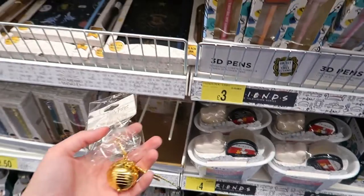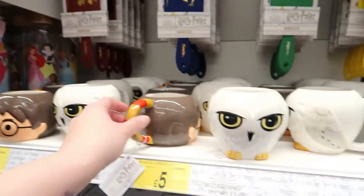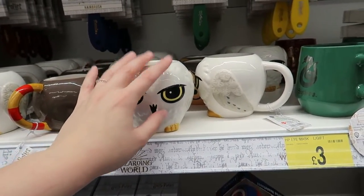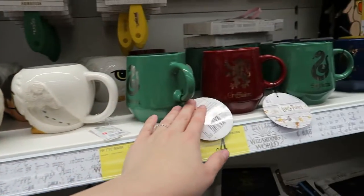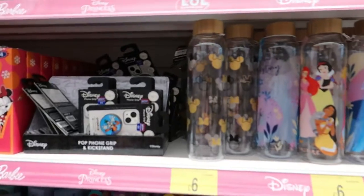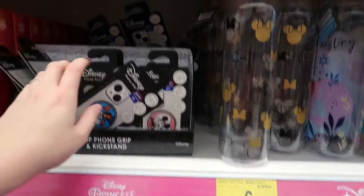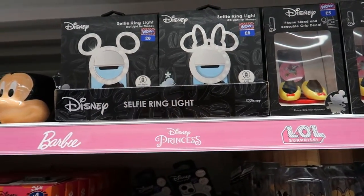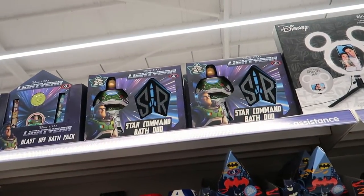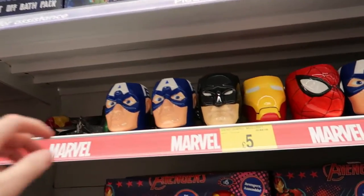They've also got Harry Potter stuff - a snitch keyring, oh they're cool! Some cups - Harry Potter, Hedwig the owl - and then the cups of the Hogwarts houses as well, and the brushes. There's LOL stuff too - oh they're cute, six quid though. And a selfie ring light with Mickey Mouse, and some cups there - they're cute. Buzz Lightyear as well.